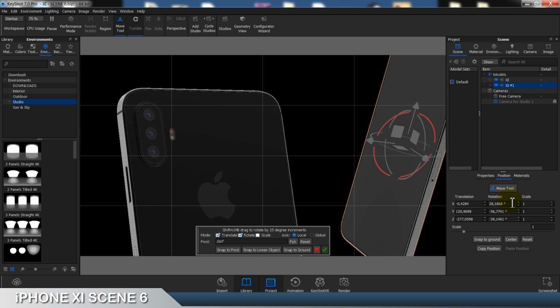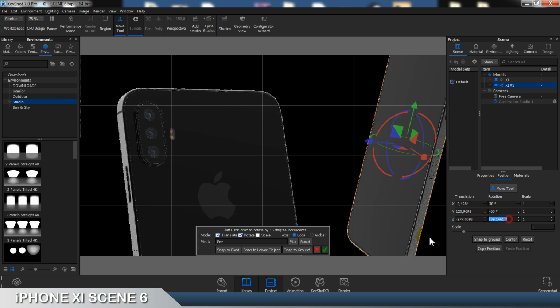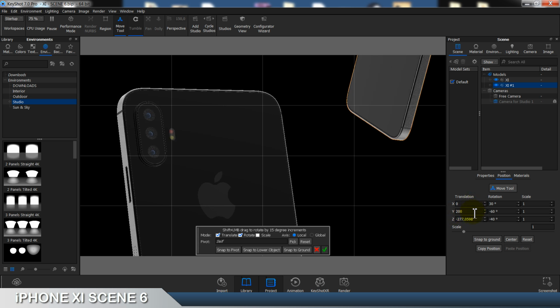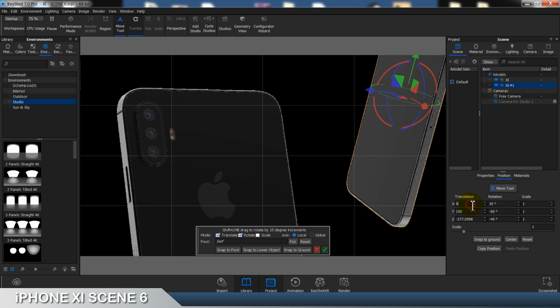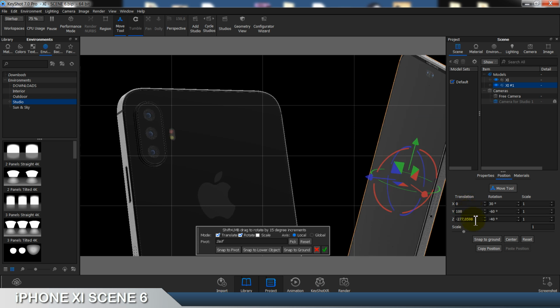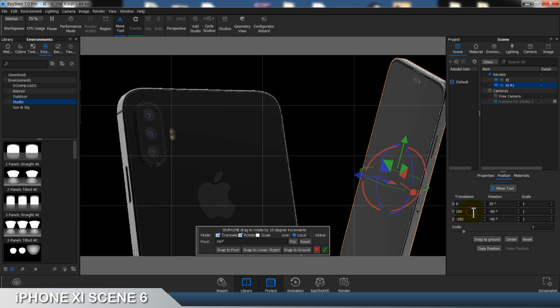Okay, so it says 30, minus 60, minus 40. On X it's 0. Here is 100 and let's make it 200. No, 150. 100. Okay. Here on set it's minus 350. 500. Okay.